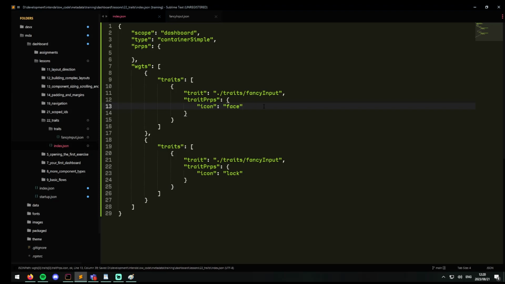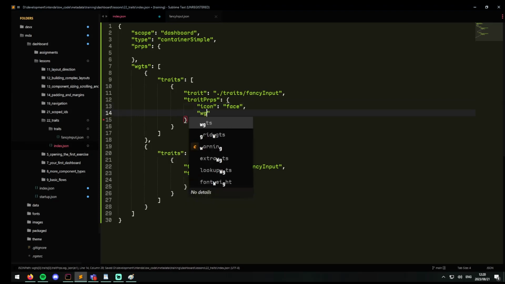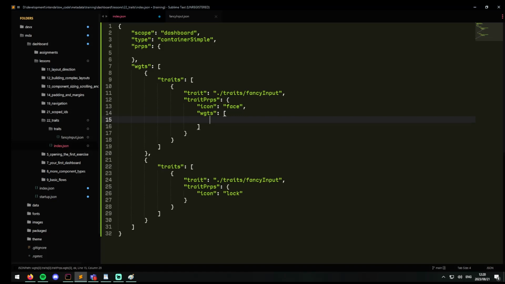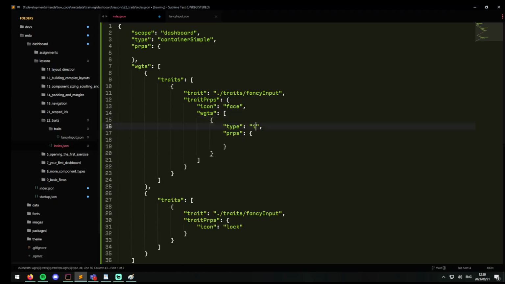And now instead what we want to do is pass in, let's call it widgets, that can be called anything, which will be an array. And maybe we want to render another icon inside. So now we have two trait properties we're passing in, icon and widgets.